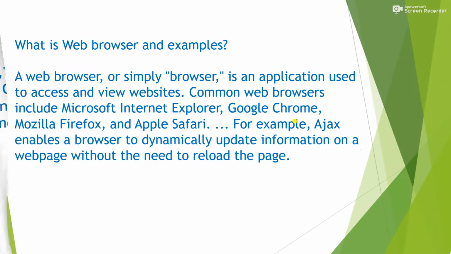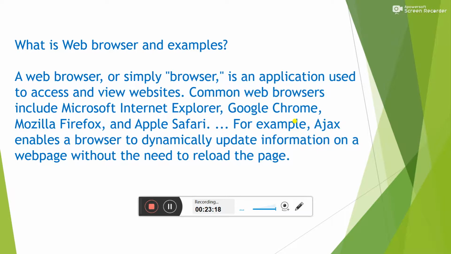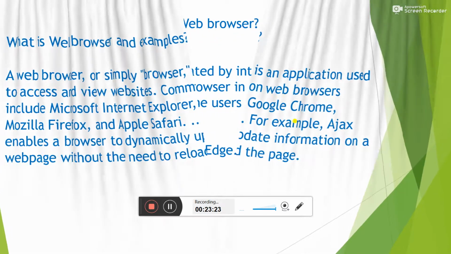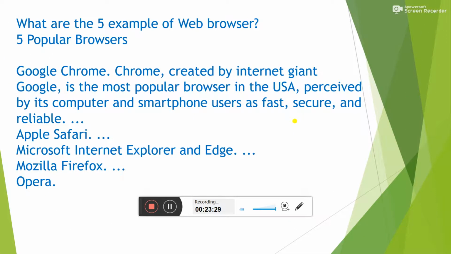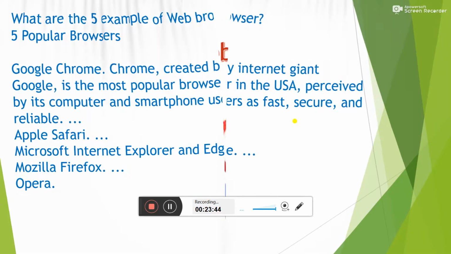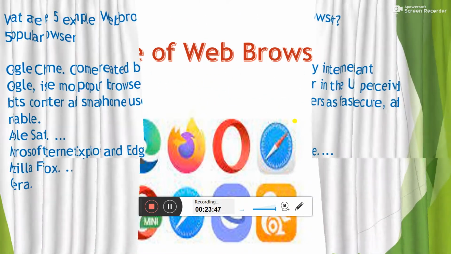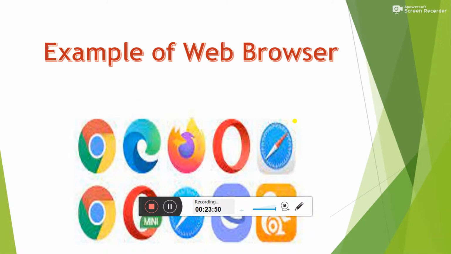Next we are going to discuss what a web browser is and their examples. Here you see the web browser and the examples are also there. All of you go through it. And here you see five examples of popular web browsers: Mozilla Firefox, Internet Explorer, and Google Chrome. Google Chrome is very fast and you can easily install it on your computer and on your mobile, because you can install it freely.